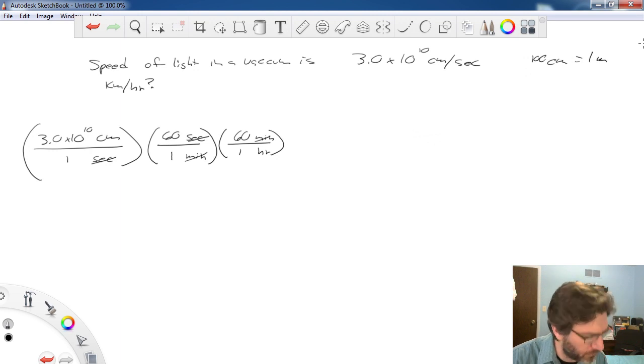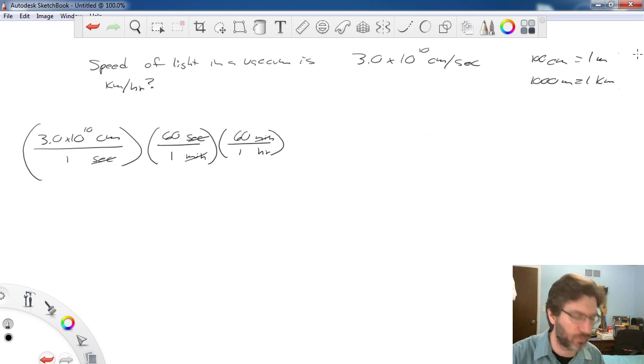Yeah, it gives it to you on page 216 actually. So it gives you 100 centimeters in 1 meter and 1,000 meters in 1 kilometer. So those are the two you need. It just gives it to you on page 217. Again, there are things you'll look up if you don't know off the top of your head. So we're going to multiply by those conversion ratios.